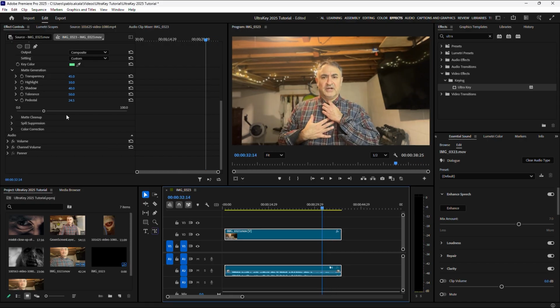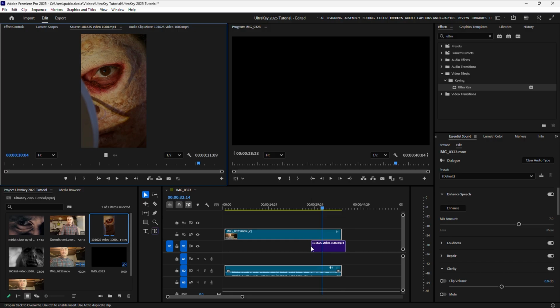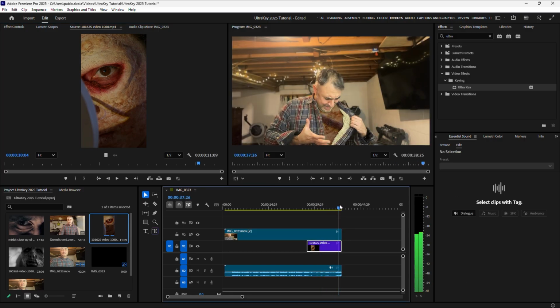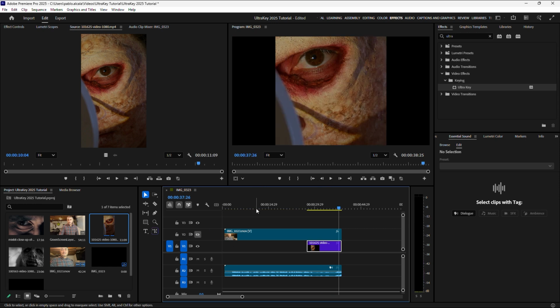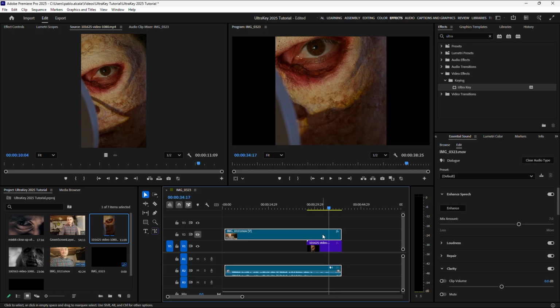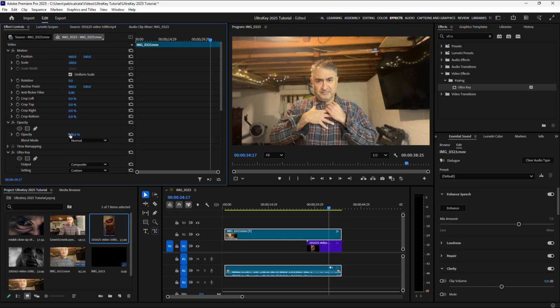All right. Now we're going to add something scary to go under that green screen. So we grab that, put it on video 1, and if you imagine the way layers work, because we keyed out the green, it becomes transparent so you can see under it. So that's why you want the green on layer 2. So I want to move that eyeball down to the part of the shirt where you can make it see-through, where you can see it. So I'm going to make the top layer see-through using opacity.